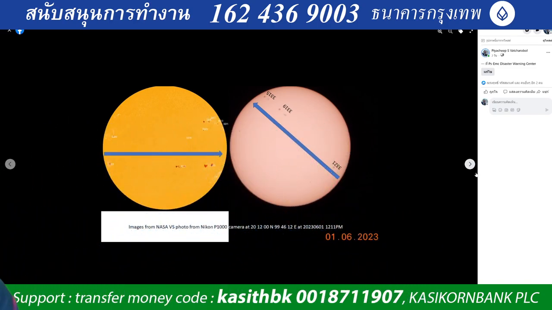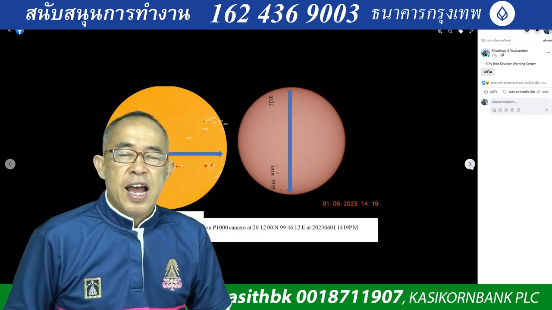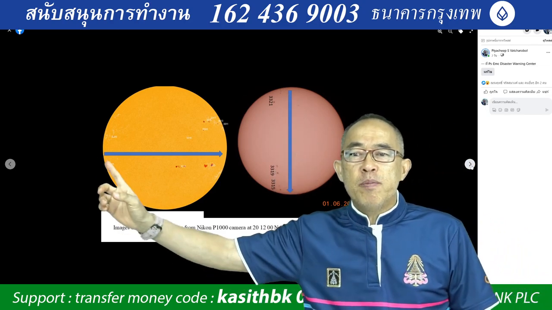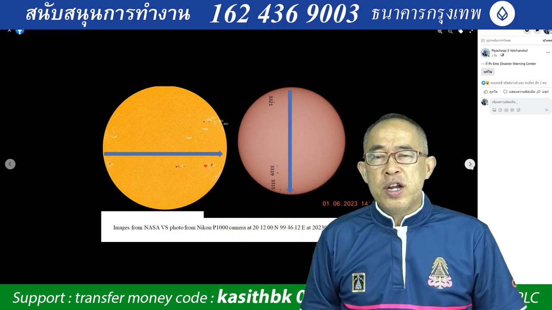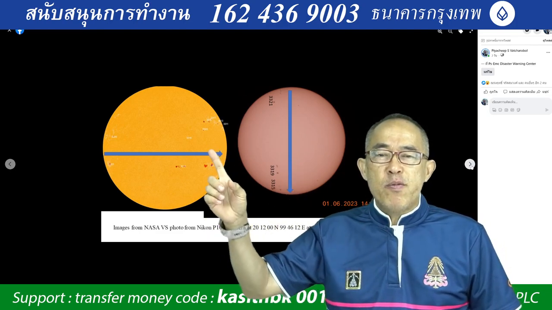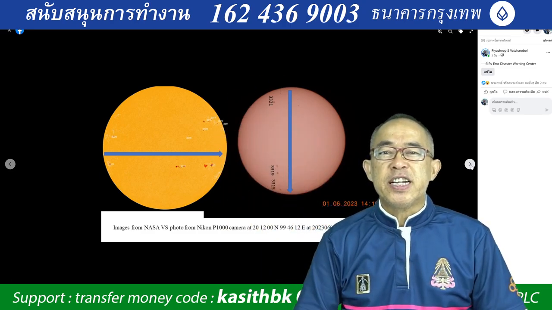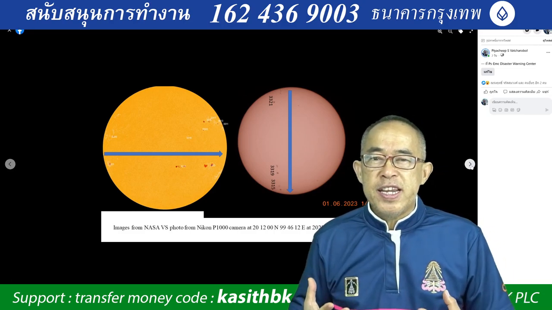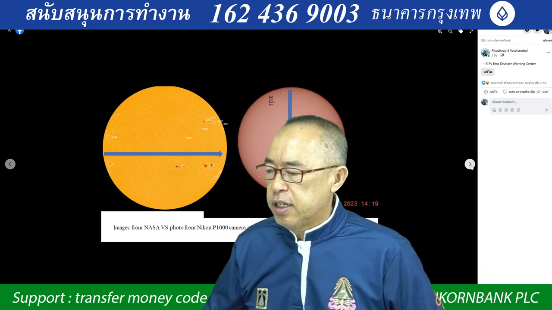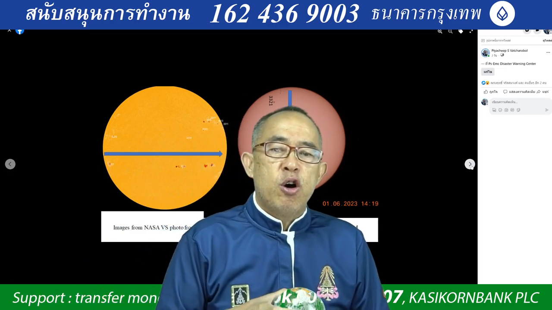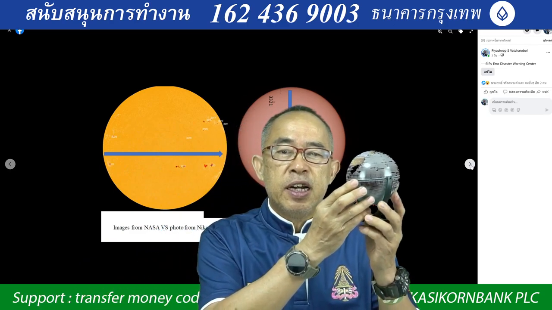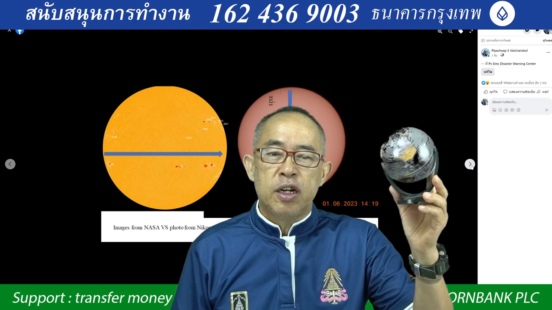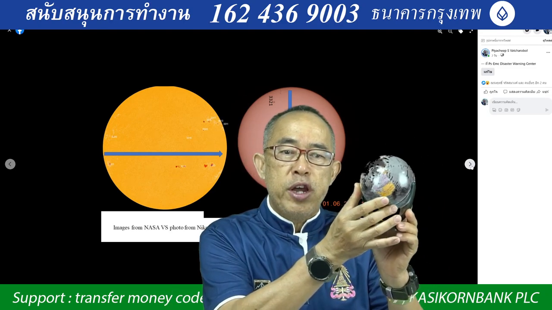And in the afternoon it is totally upside down, from top to bottom, not from left to right. So if you compare it with the morning, it's about 270 degrees different in the angle of the sun. Why do we see the sunspot like this from Earth? For me, only one explanation: Earth does not orbit the sun like this. It should be north pointing, or leaning toward the sun.